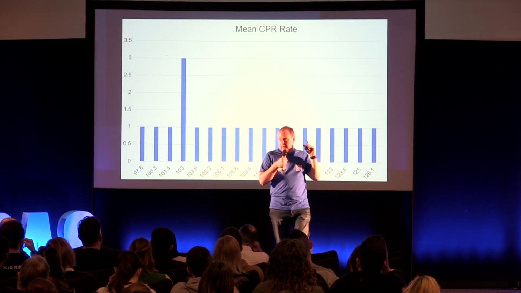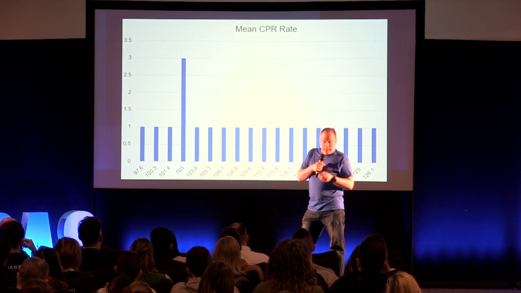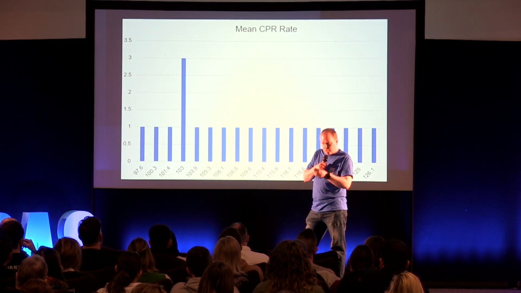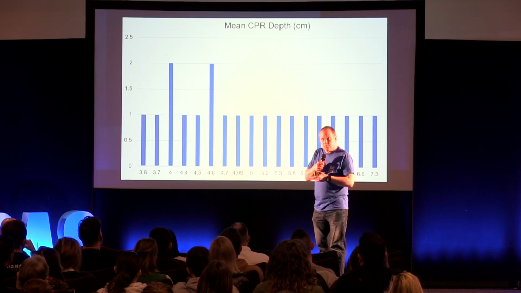This is better than it used to be 10 years ago. We were going far too fast quite a long time ago. This is an improvement. So our rate's actually quite good so far, from the small numbers, and we'll keep looking at it. Depth, though, 5 to 6 centimetres, is what we should be aiming for.